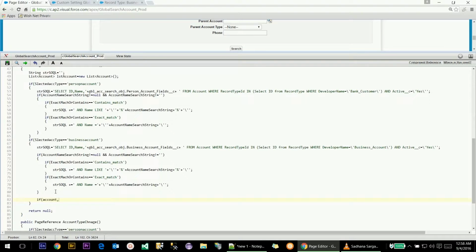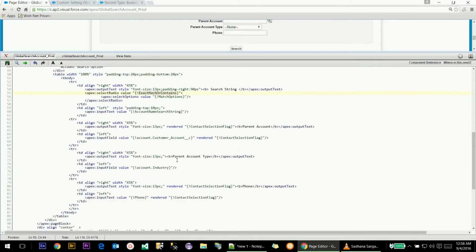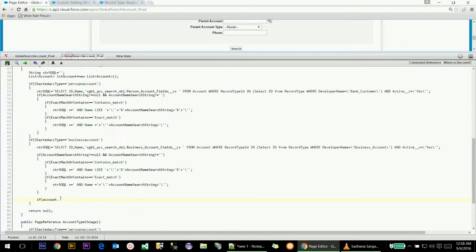now let's write another condition for account dot industry. Okay, so search criteria should be the industry. So it will check whether the industry value which has been selected from the list of values pick list is not null. So first we need to always check is not null to create the dynamic query string. So if it is not null, then query string will be added with these conditions.